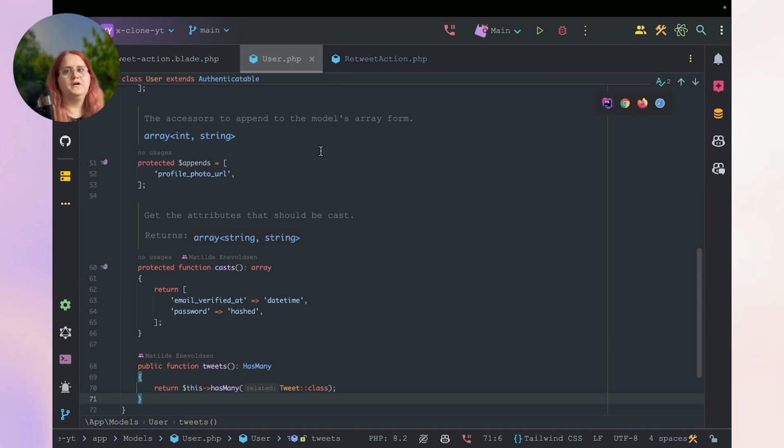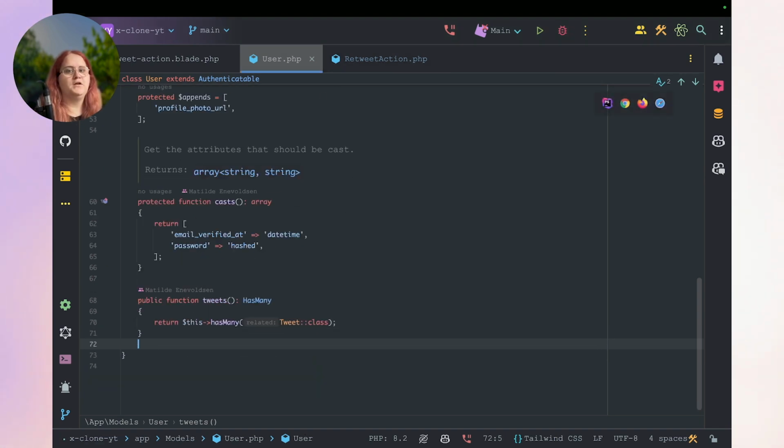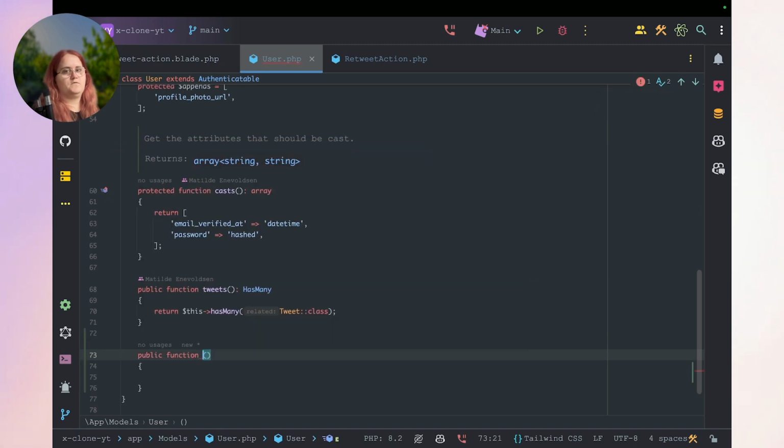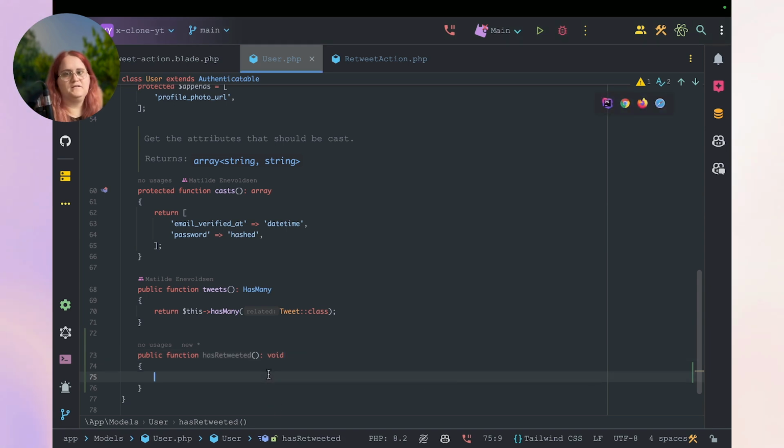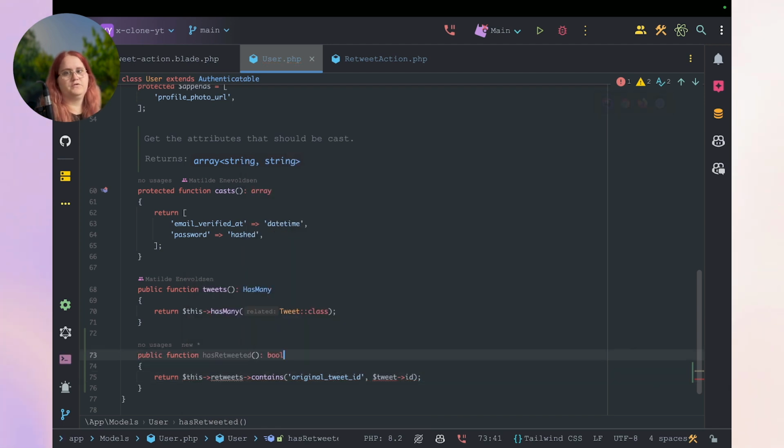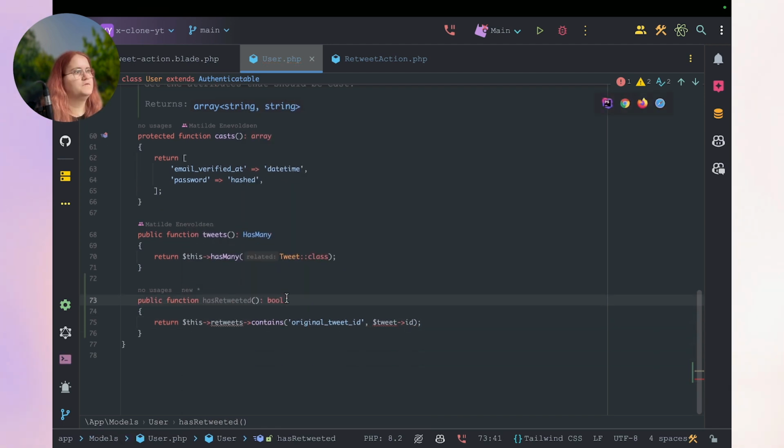So we can create a function in here called hasRetweeted. All we want to do is check if it contains, and we want to return a boolean, by the way, this tweet ID. So we just want to pass through a tweet here, just like that.